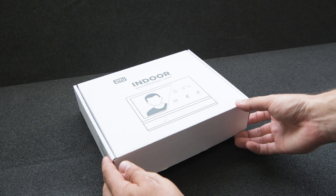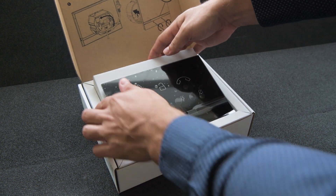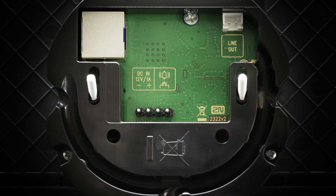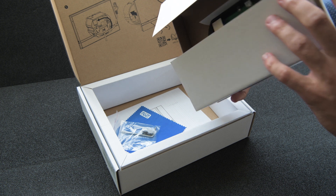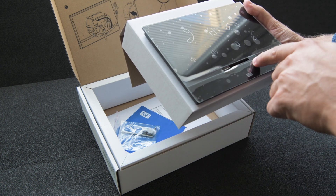This is the Indoor Talk, our new audio answering unit. It has a protective glass surface with capacitive touch buttons. At the back you've got the ethernet port which supports PoE, terminals for external power and a doorbell button, plus a line out for an external induction loop. The terminal connectors come in the box along with a hex key used for tightening the screws of the unit. You can find the screws themselves here.